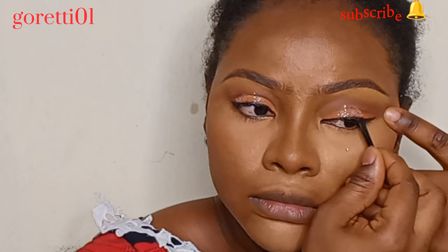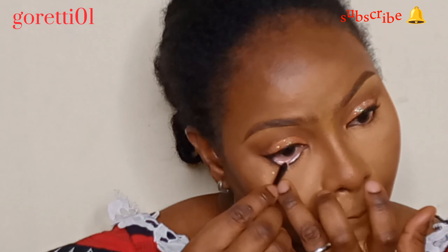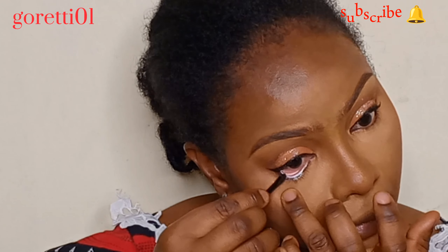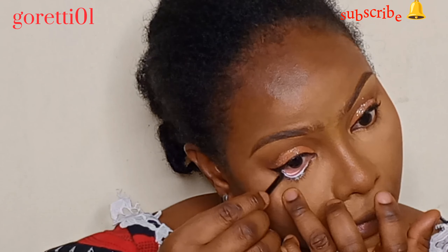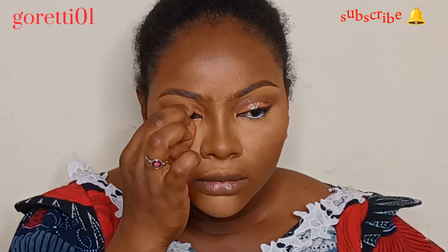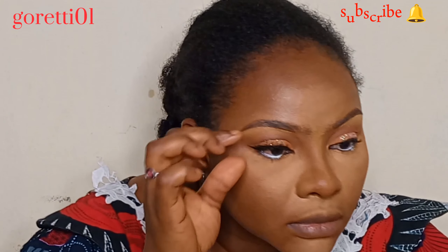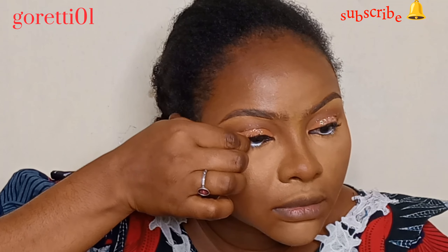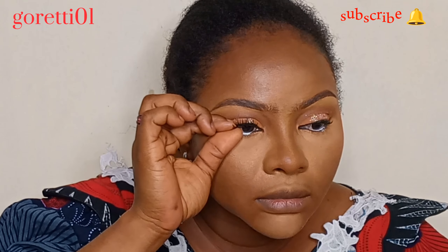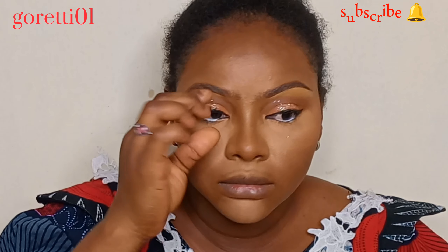Now I'm doing a little cat eye lining. I have other videos about lining you can check out. For the inner corner and waterline, I'm using an eyeshadow primer, which is a little lighter than the usual pencils. I'm placing my lashes — when you place the lash, start from the middle, push the outer side down, then the inner side, and press them together.